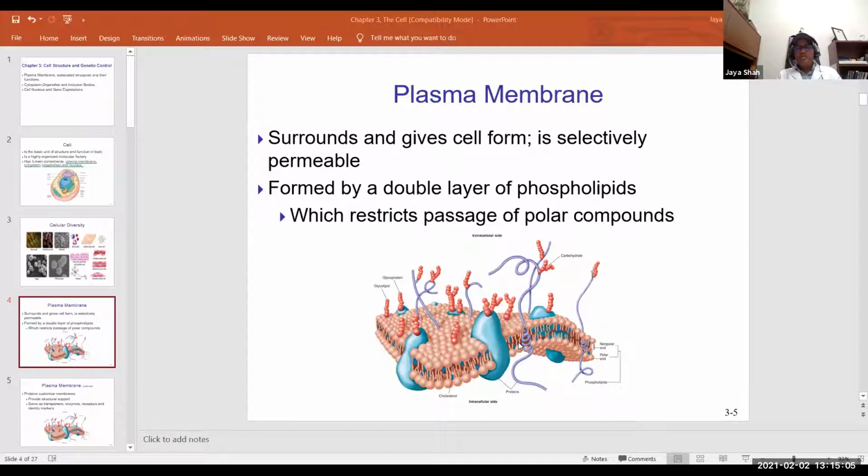Apart from protein, there are other things like glycoprotein and glycolipid. In the center, there will be some cholesterol. And all these structures make the cell. Under the inner side of the plasma membrane, there are cytoskeleton-like microfilaments, okay? The transmembrane or integral proteins act as channels and pumps, whereas surface proteins act as receptors, sometimes as markers. Glycolipids and glycoproteins also act as markers or sometimes receptors for the cell.